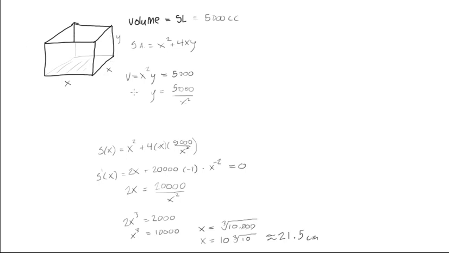Now we just need to find the y dimension, so we'll just punch it back into here. Let's go up here. We had y is equal to, there was 5,000 over x squared. Let's write it like this: 10 times 10 to the one-third, it's the same thing we have below, and then this is all going to be squared.